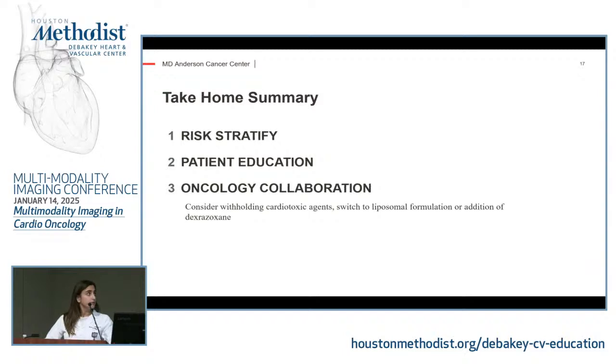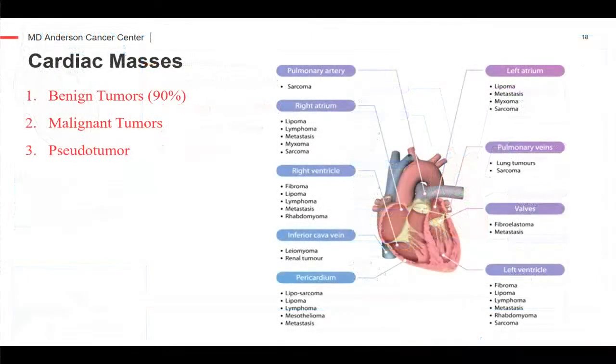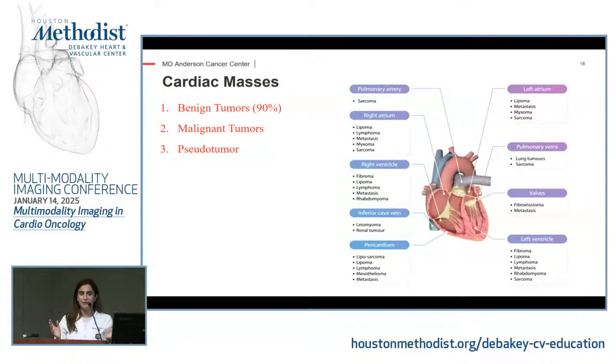There's no MD Anderson talk without cardiac metastasis, and there's no greater role for probably a cardiovascular imager than looking at cardiac masses. I'm going to start this by saying that there are a lot of schematics, there are a lot of papers published on cardiovascular tumors based on location. It might be this. Based on tissue characteristics, it's going to be that. I'm here to tell you to take everything with a grain of salt. We see it on a daily basis, and tumors, unfortunately, especially malignant tumors, do not behave. They never have, and they never will. So there's always an exception to the rule.